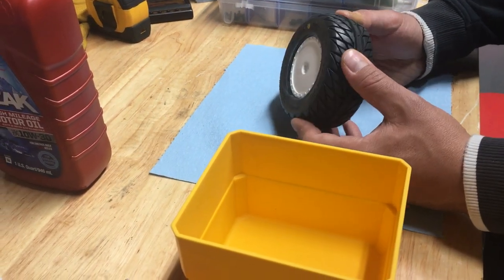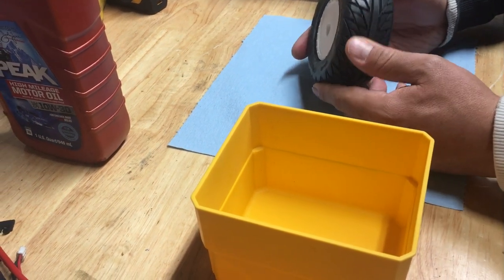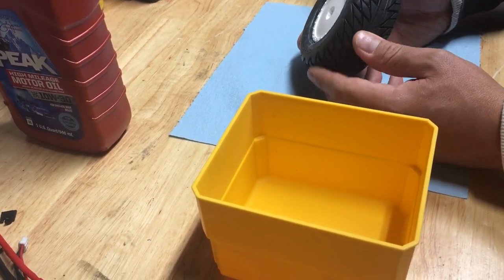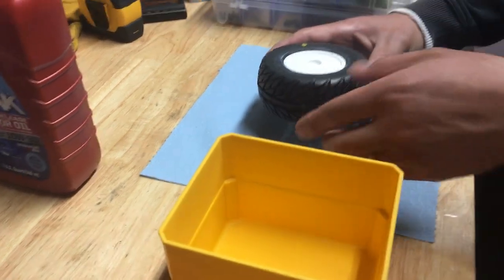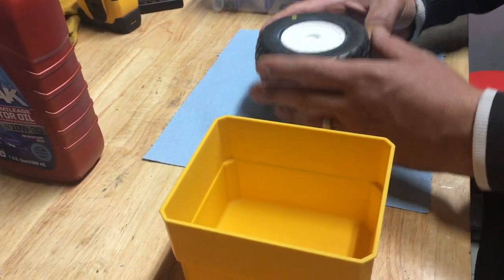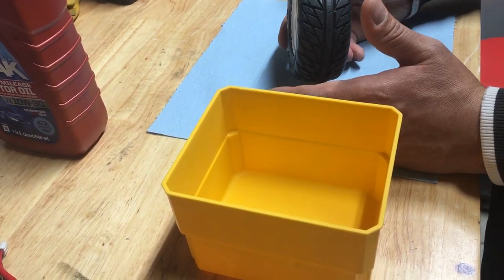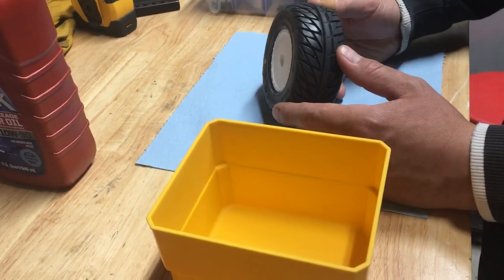Something with tires: when you buy them new they're kind of slick. You should really wash them to get some of that release agent off, because when these are in a mold there's a release agent put in so the rubber doesn't stick and they come off the mold easily. For cleaning them, dish soap works really well — just any dishwashing soap.